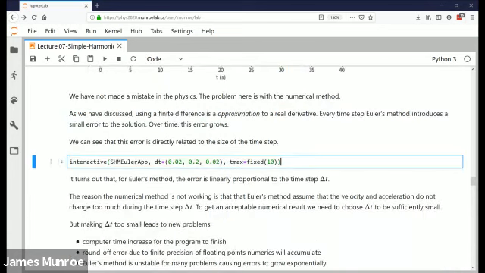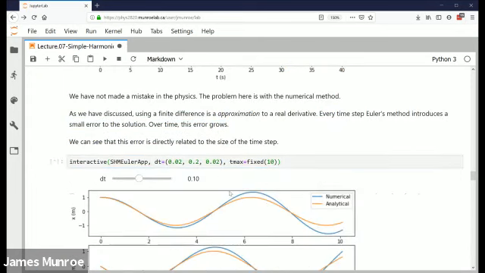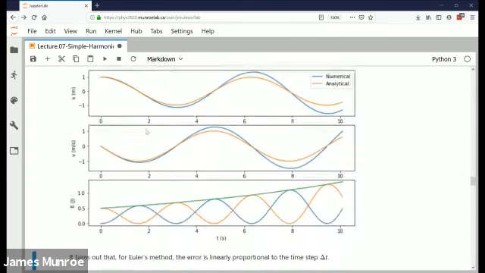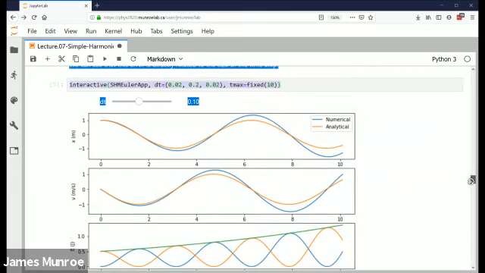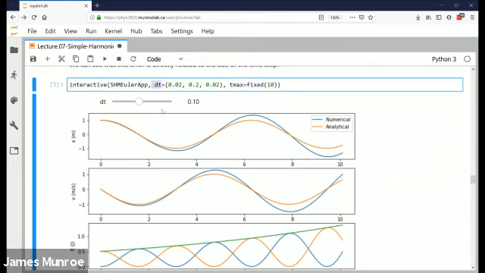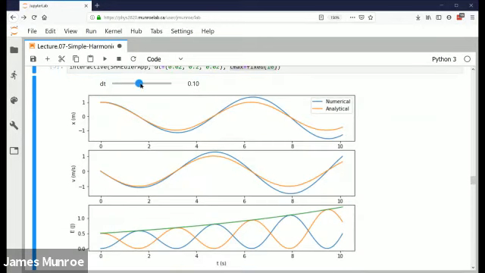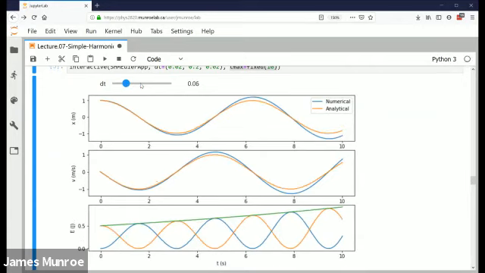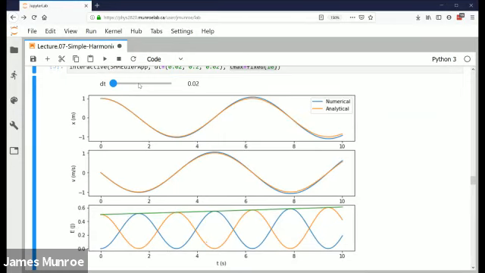Now, this error depends upon the size of the time step. So I'm going to use an interactive again, but this time what I want you to notice is that the variable I am changing is the time step. It's defaulting to 0.1. It can get as small as 0.02, as large as 0.2, and the step size is 0.02. And this time, I'm going to keep Tmax fixed at a value of 10. If I use this app, I can make my time step smaller. And I want you to see that as I make the time step smaller, the error is going down. Do you see the blue line and the orange line looking closer together? The energy is staying closer to 0.5.